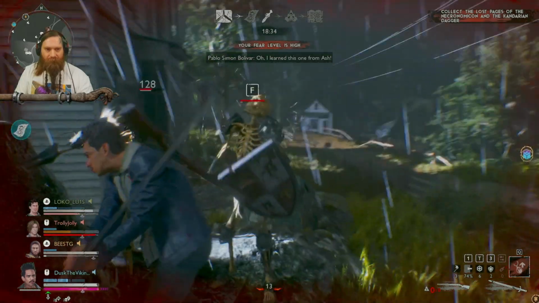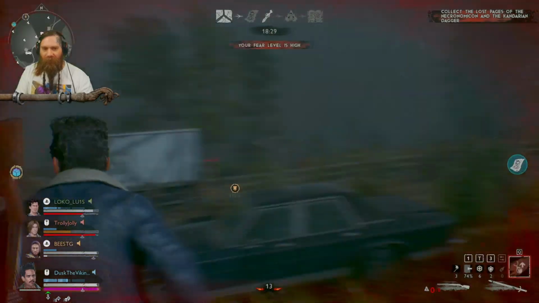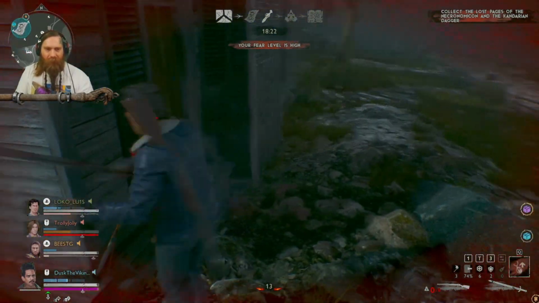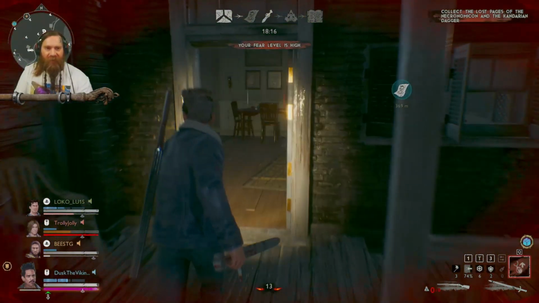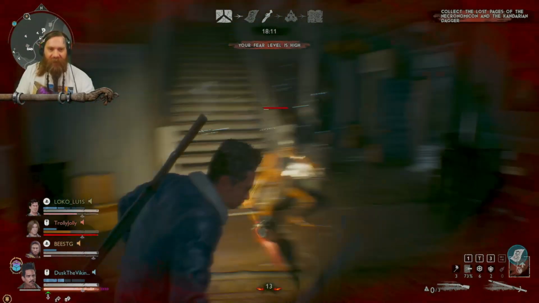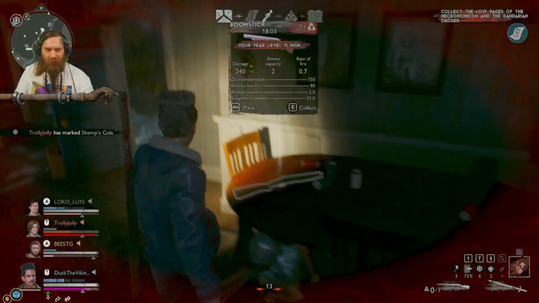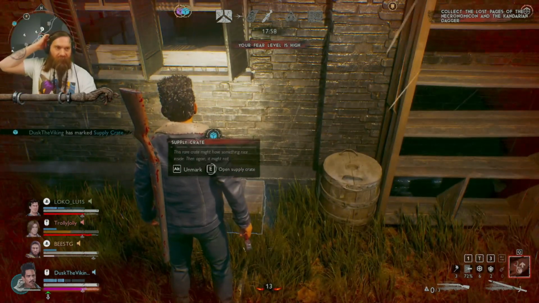Oh, I learned this one from Ash. Just take these out. Do a little invulnerability tanking. I hear another one. Trying to keep an eye on my team. As soon as they look like they're going to get close to doing pages, I don't want to be late to the pages this time. Try to take a little less damage here. There we go. Little blue chest out here.